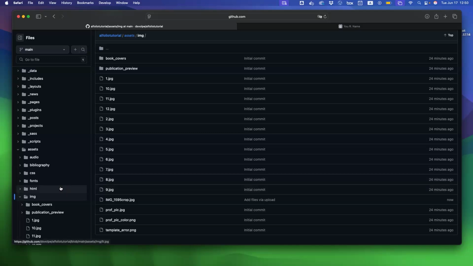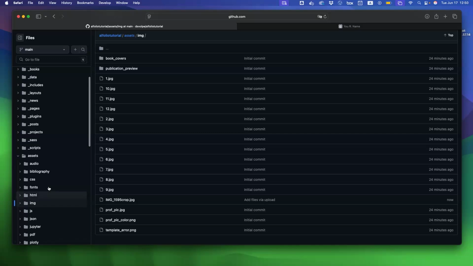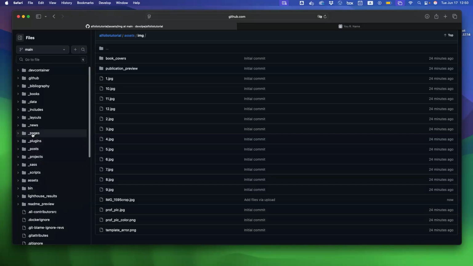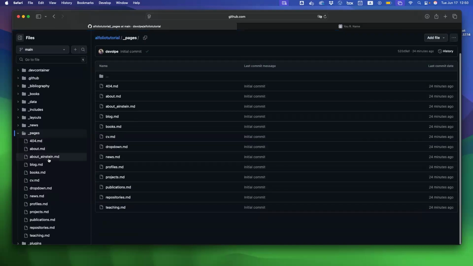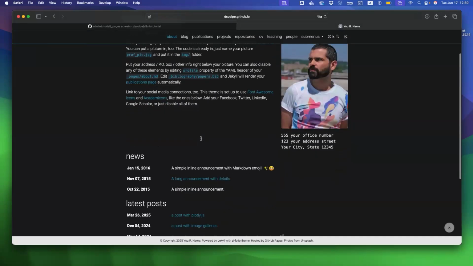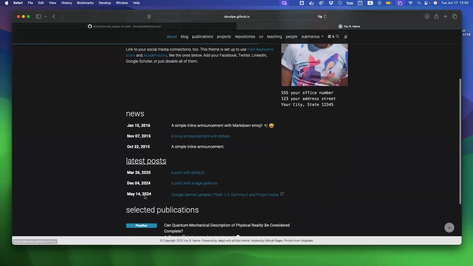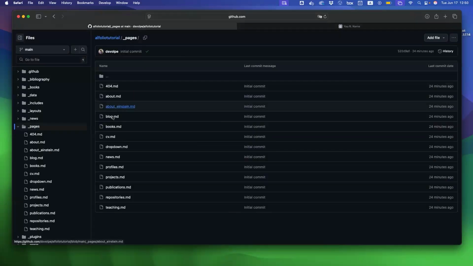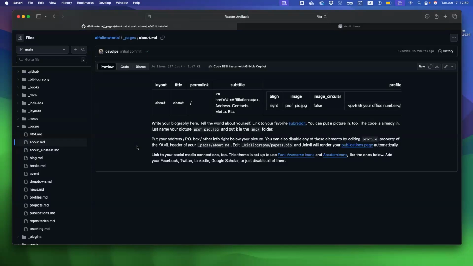But before that, I wanted to point out another important element in the file structure, which is underscore pages. That's where all your subpages are going to be. The landing page in al-folio, the one with just your name, news and latest posts, is inside underscore pages, in about.md. That represents the landing page.